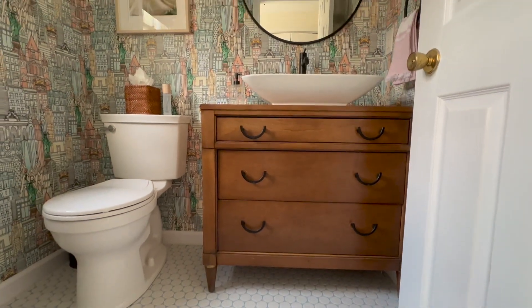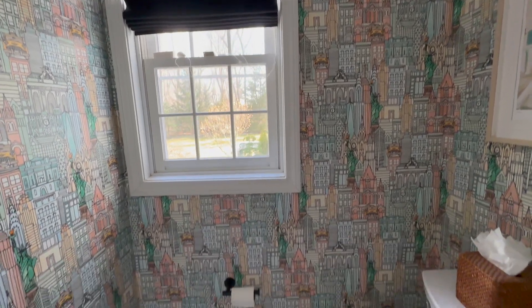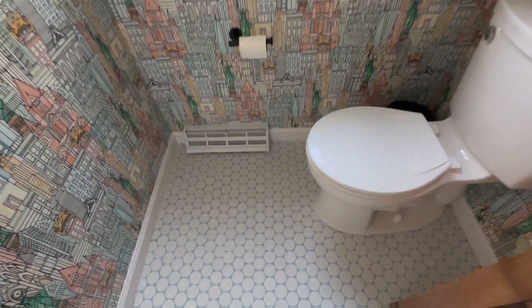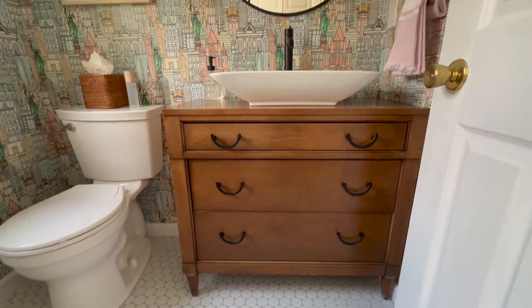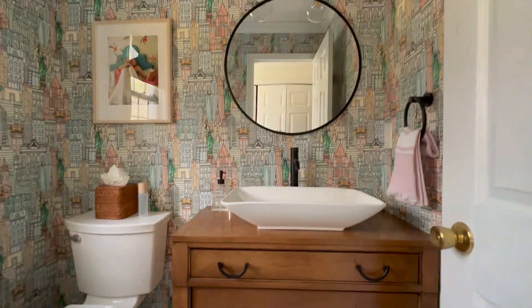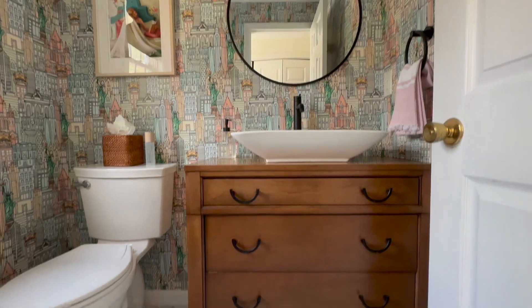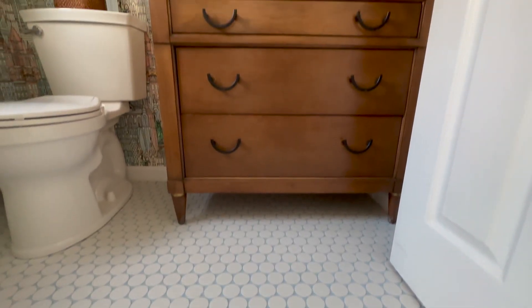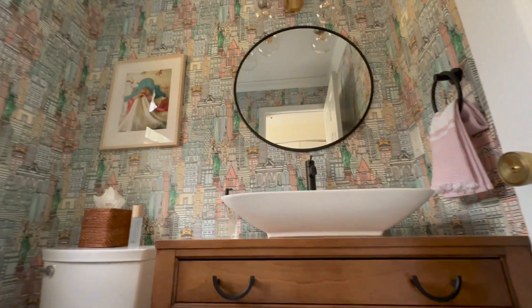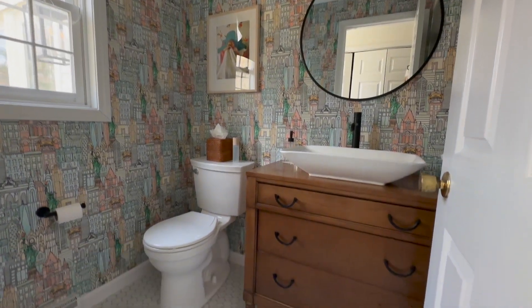Here's how she looks — all put back together. I am crazy about the blue grout. I love the way the wallpaper works in here — it's fun, colorful, and whimsical. It fits the vibe of our home and I love the way it matches the blue grout. The vanity adds a little bit of class and warmth to the space. I replaced the mirror and added some artwork. I will link to everything, but I am so happy with how it turned out. This room is downstairs, gets used all the time, and I just couldn't be happier with it.